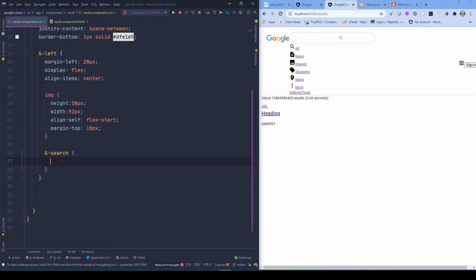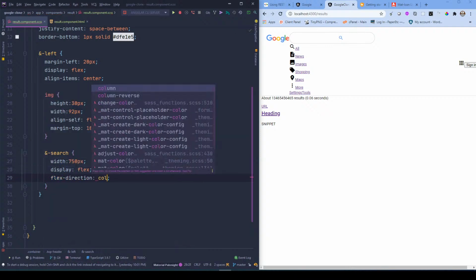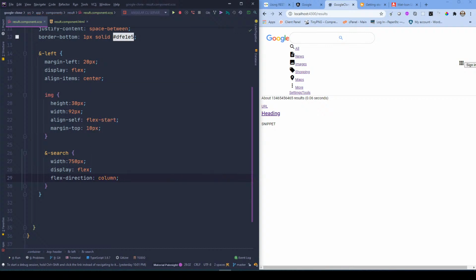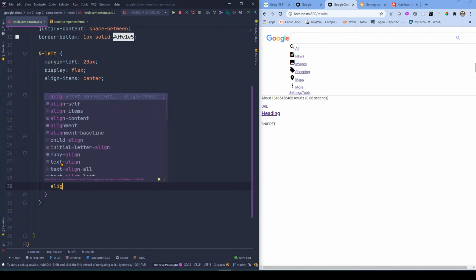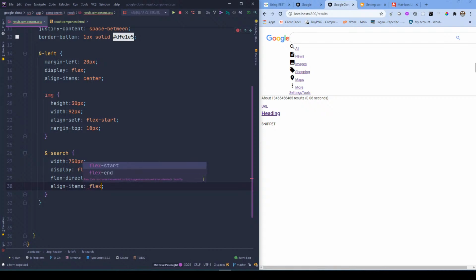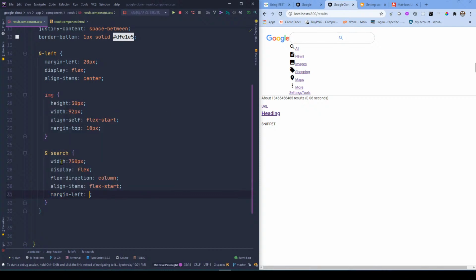Give it a width of 750 pixels, display flex, flex direction is column, and align items flex start. Margin left of 30 pixels, give some spacing there.